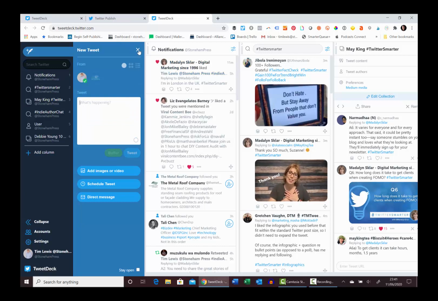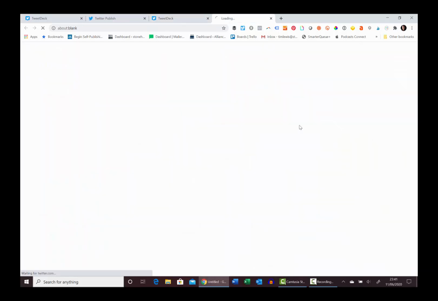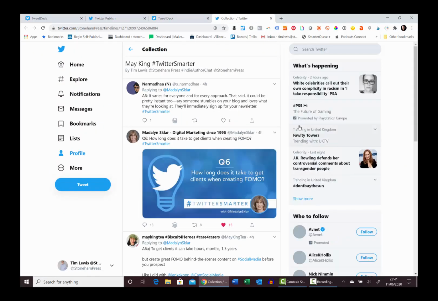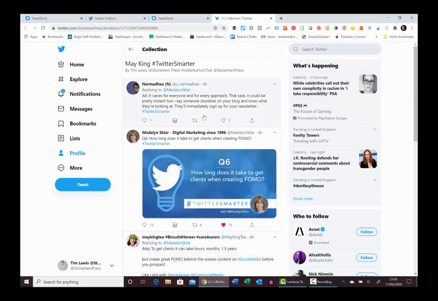It's not quite as nice looking as a moment, but it's still doable. So what does this actually do natively? It just takes you to a Twitter view of that collection.